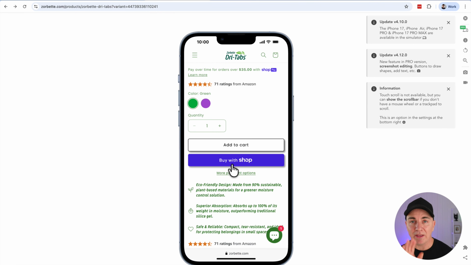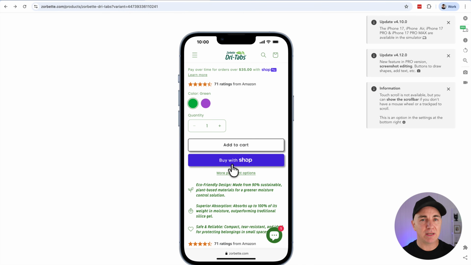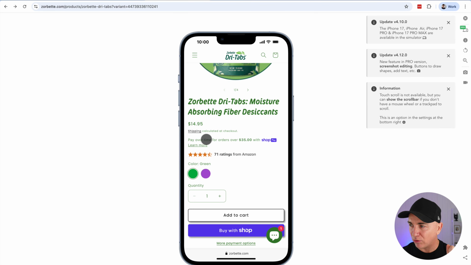The reason we don't want that on here is we want people to buy more than one product. If we have this quick checkout button, it means people can just click that and buy that product by itself. This is fine for an Amazon store and things like that, but not for a Shopify store. On Shopify, we want people to buy more things. If they click this, we have the opportunity to upsell, cross-sell, and bundle things in. And when you've got a product that's $14.95, we want them to buy more than one because we can't run ads. We can't do anything at $14.95.